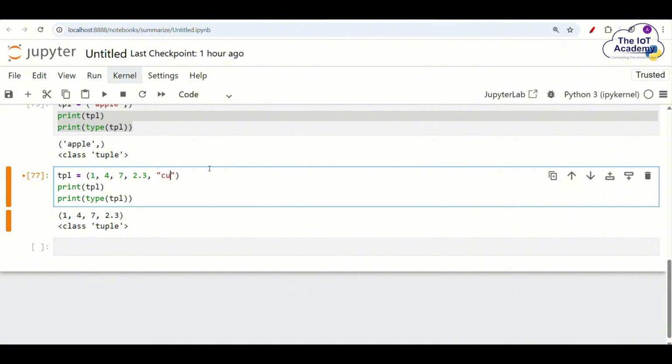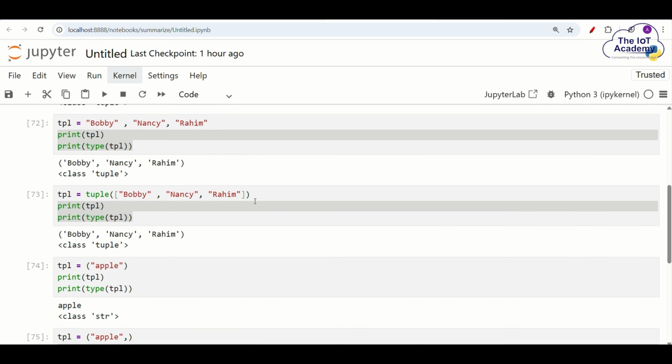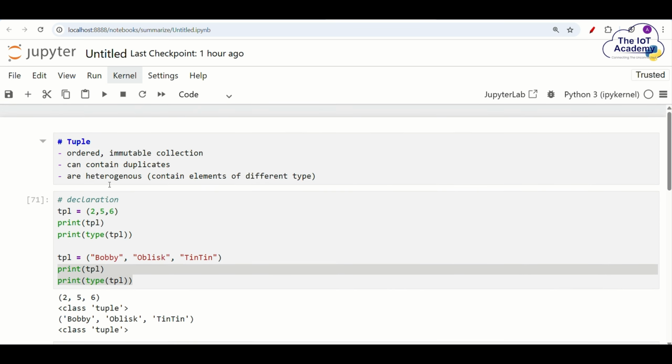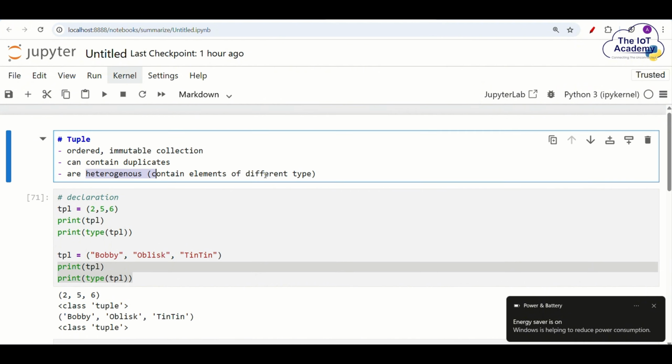Let's call it cucumber. And sure enough, it does. It gives you the ability to create a tuple of elements of different types. This is what the word heterogeneous means.